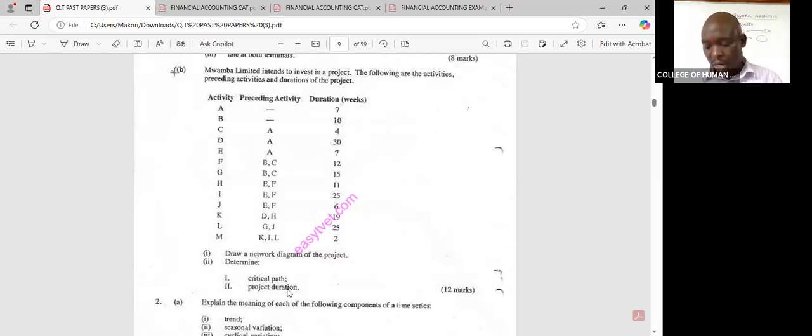A preceding activity is the activity that must be completed before this activity can start. Before these activities can start, these ones must be completed. So how do we handle that?